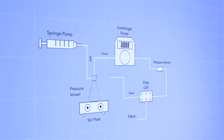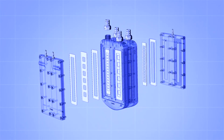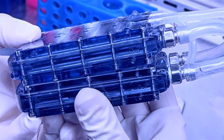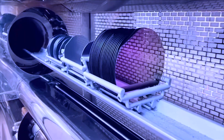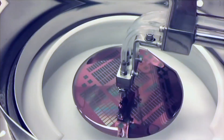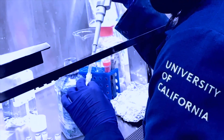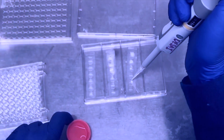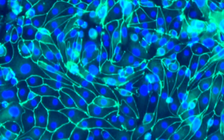After a decade of engineering development to refine the hemo filter and bioreactor components, preclinical prototypes of the implantable bioartificial kidney have been successfully created. Cleanroom microfabrication processes have been established to reliably produce high-quality silicon membranes. Tissue culture protocols have also been optimized to reproducibly grow renal tubule cells and maintain their function.